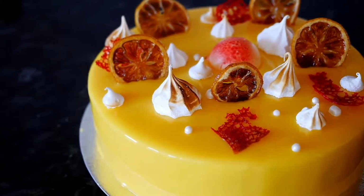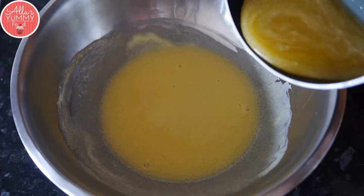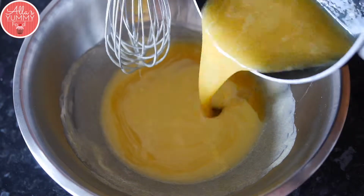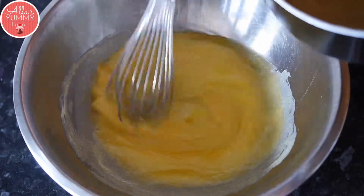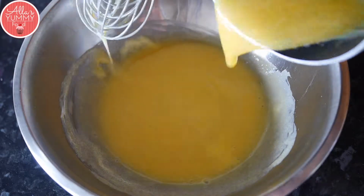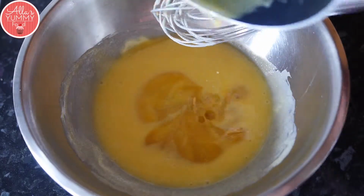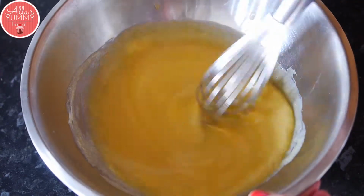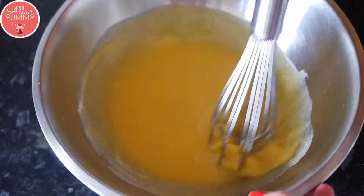Once your butter mixture has cooled down, you need to make sure it's nice and cool, or at least slightly warm to the touch. Because we're going to be adding this to our eggs, we don't want to cook the eggs, so add this a little bit at a time and mix everything together until it's nice and smooth.